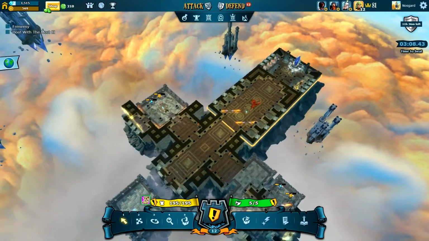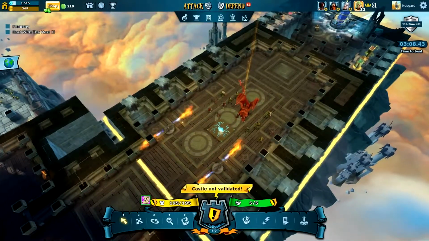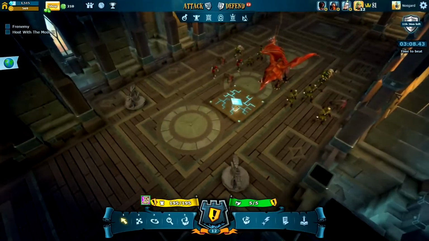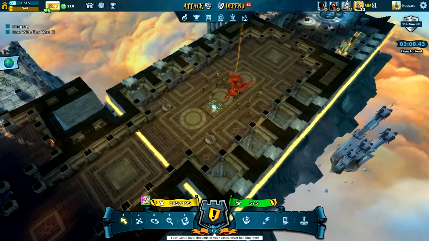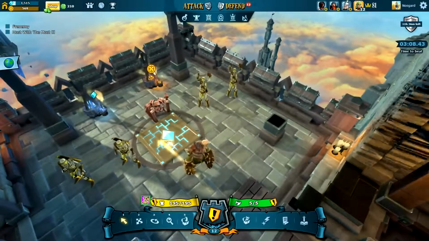So anyway, this is Castle Defense. It's not validated because I haven't actually run my own castle since I last adjusted it, which I think is an excellent feature, by the way. In this game, before anyone else can raid your castle, you have to be able to beat it yourself to prove that it can be done. So I've got it set up like this currently.